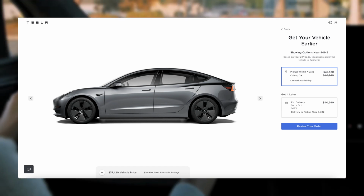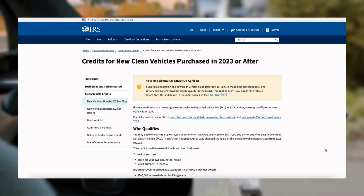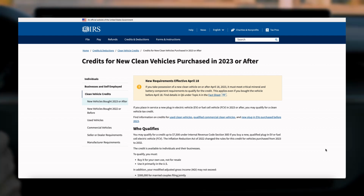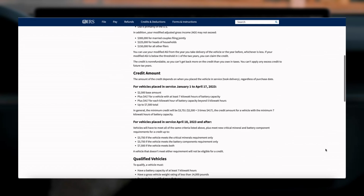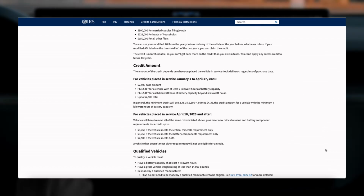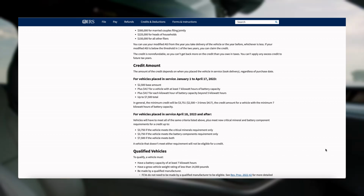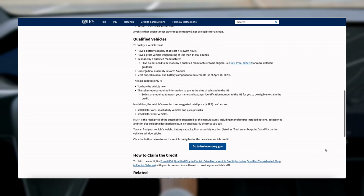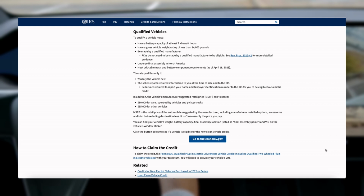$1,390 in destination fee needs to be added to every Tesla when buying. With the US federal tax credit, in addition to the specific vehicle being eligible, the said incentive also needs the taxpayer to be eligible. And even when eligible, the buyer needs to have the adequate tax liability to avail of the credit. The US federal tax credit is capped at a price of $55,000 for a sedan and $80,000 for trucks and SUVs, besides some other conditions with the location of the assembly and that of the source of the battery material. These are important things to keep in mind and to be verified at the time of the decision.